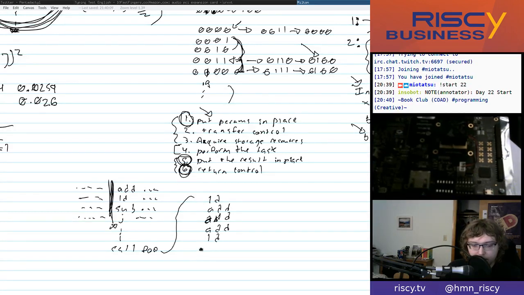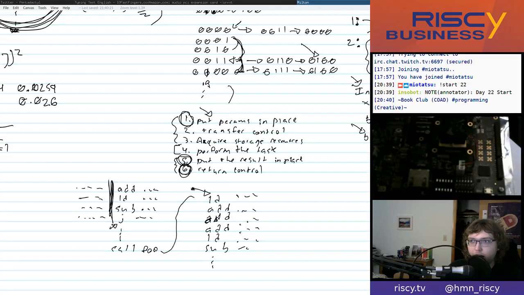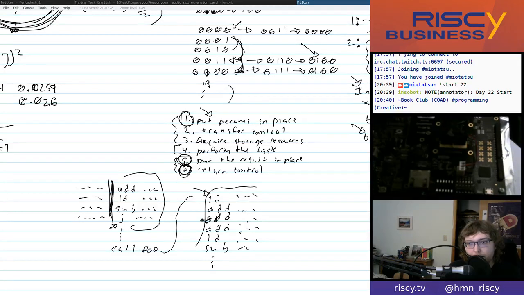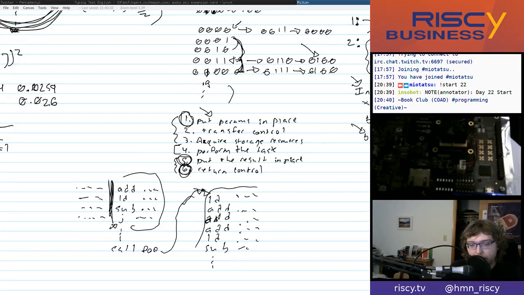The start of this is going to have some address where this sequence of code lives in memory, which is going to be different from this stuff. This is somewhere else in memory. And so when you're doing a call, you're jumping to the start of this code over here.